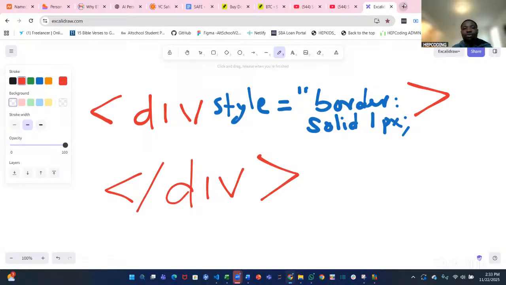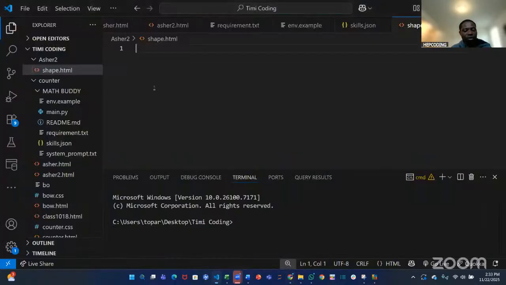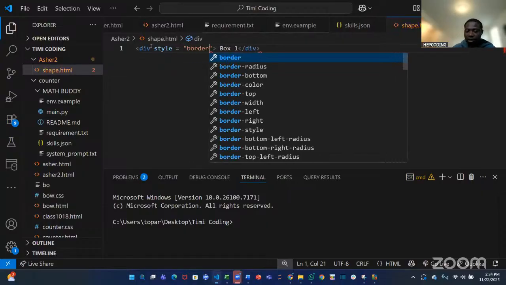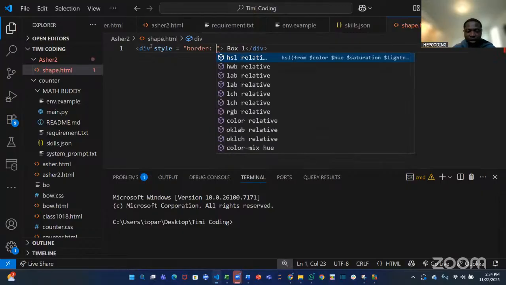So for those of you who are using VS Code, that's straightforward. Write div. You see, I wrote div now and I put box 1 if I want. Then say style equals double quotes, and then say border colon, okay?